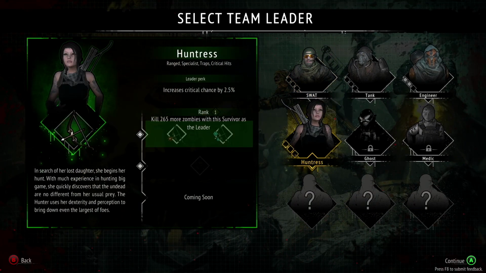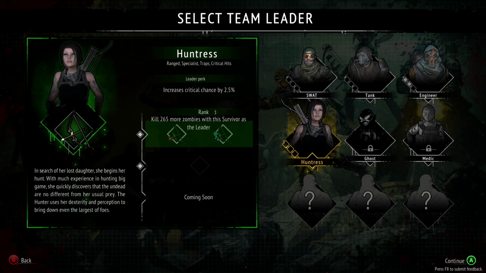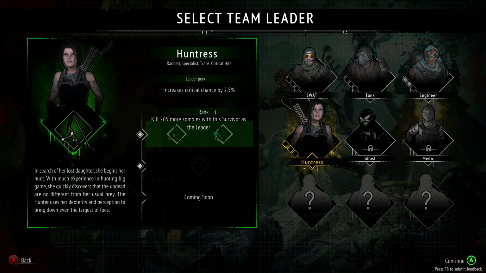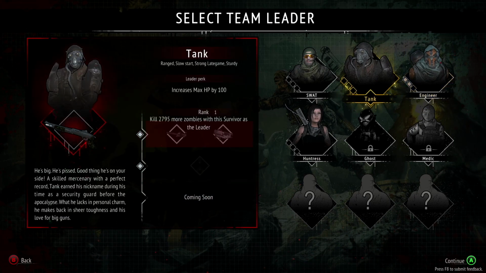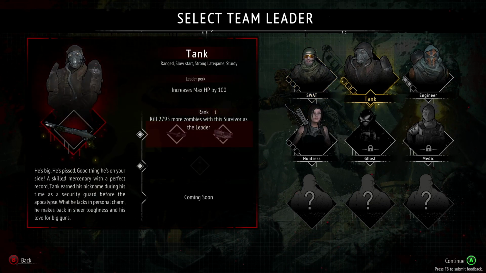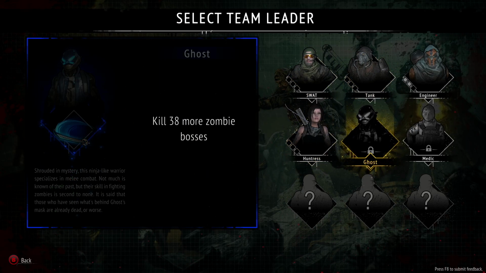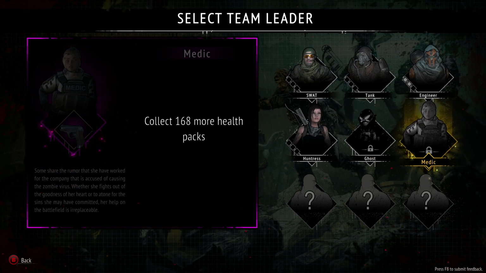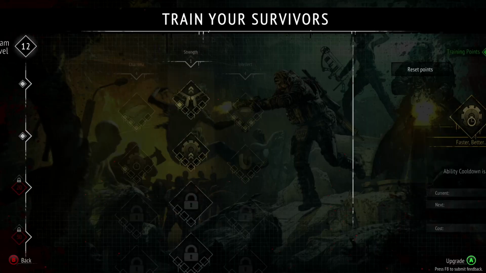And the cool thing is, we will unlock another bow with her once we kill 265 more enemies. We haven't really upgraded him that much on that thing. Actually, yeah, we upgraded him a little bit, I think. And then 38 more bosses to get her unlocked. 168 more health packs. And I assume that 3 mystery characters will be coming sometime in the future.